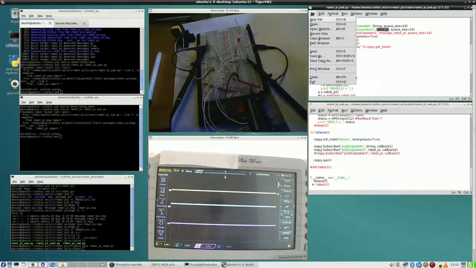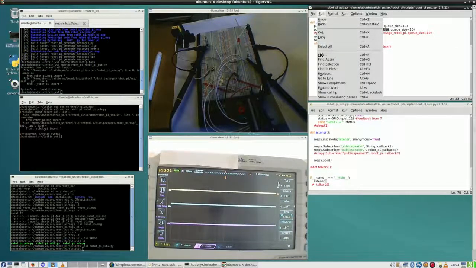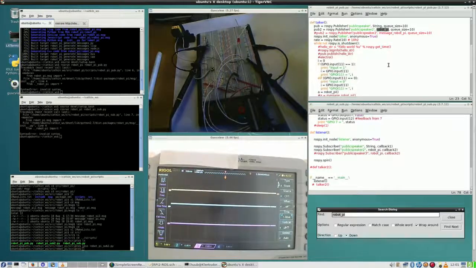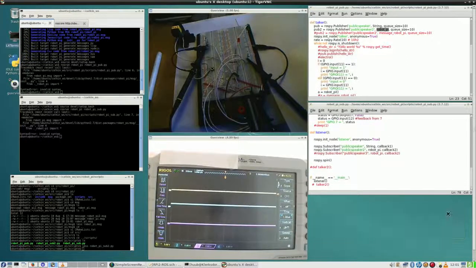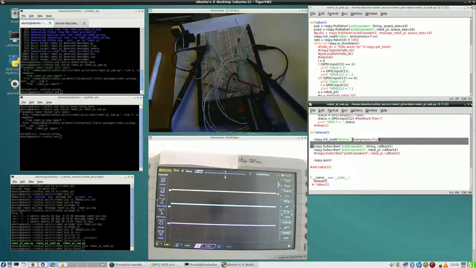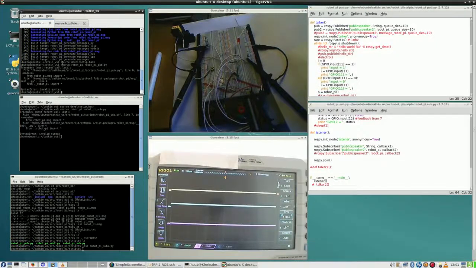So best I can do is make a find to something called robot hyphen PI. Find next. And there is nothing. Alright, then save.